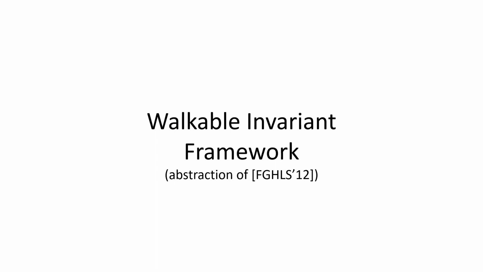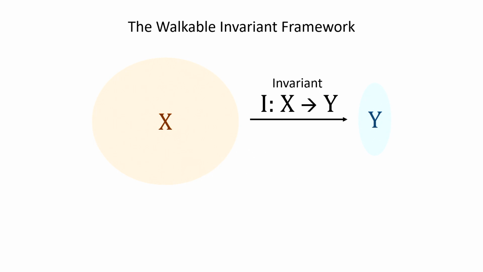So now, I don't want to leave you guys on a pessimistic note, so let's talk about some positive results. How do you build quantum money? So this work proposes a new framework called walkable invariance, and it goes roughly as follows. So the walkable invariance framework describes the following setup. We consider a set X over which the quantum money states will be defined, and an invariant I, which gives a label or hash value to each element.